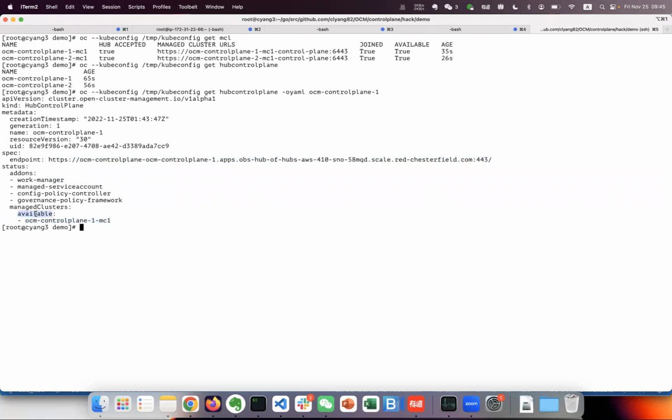The status can be available or not, and there is another field I can't remember. The user can then use this endpoint and provide the token to access this control plane. Okay, so I think that's all for this demo. Any questions, any comments?